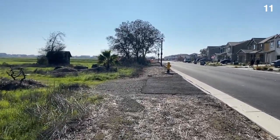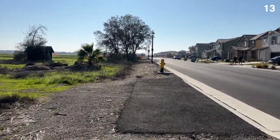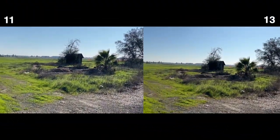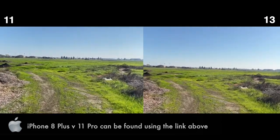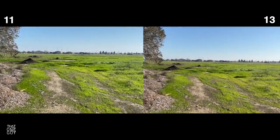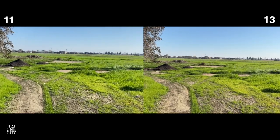Just trying to see, I'm walking on uneven path here. Or path is a term I hold loosely on this one. But just walking down a path and trying to give you an idea if stabilization on the 13 is any better than stabilization on the 11 Pro. These are both Pro models, by the way.